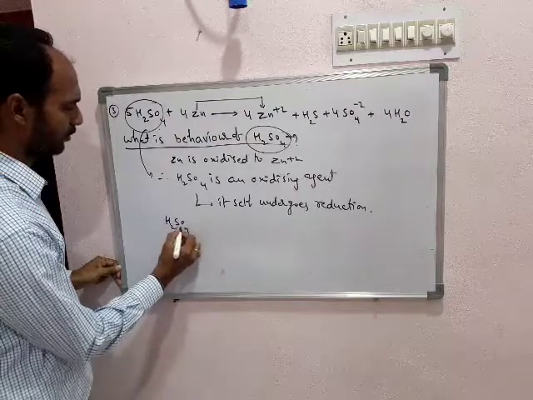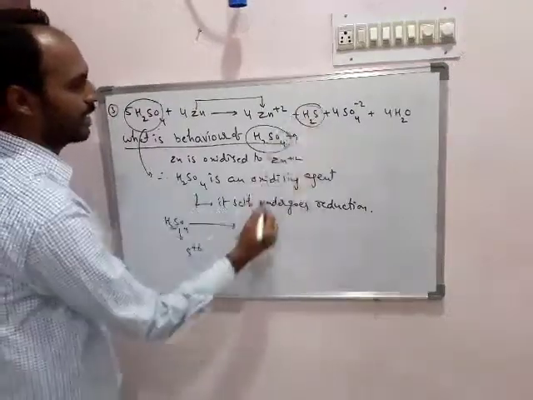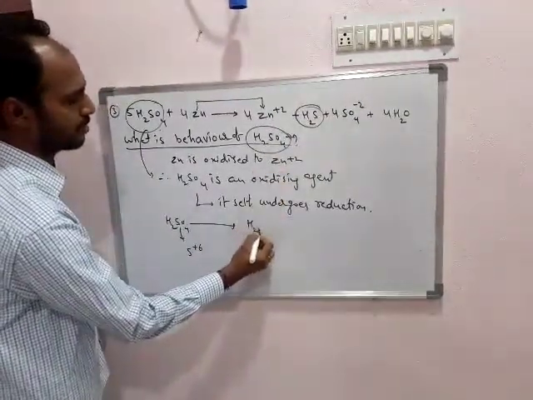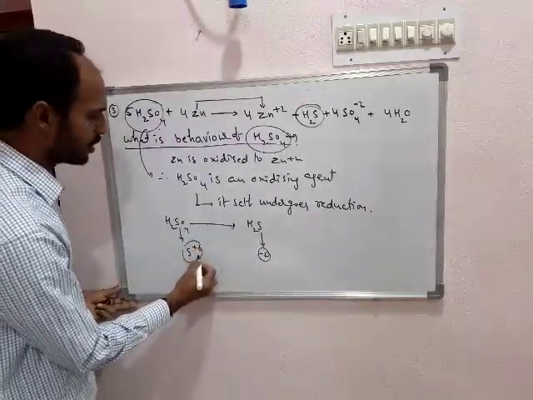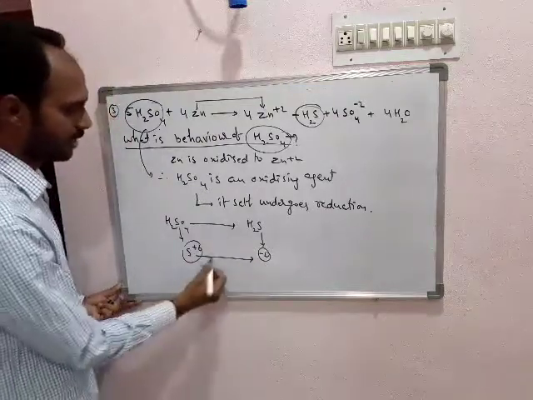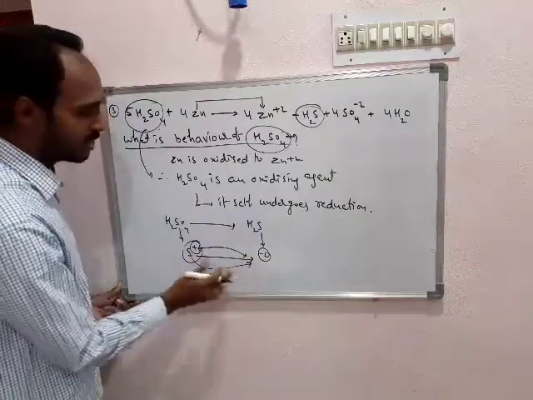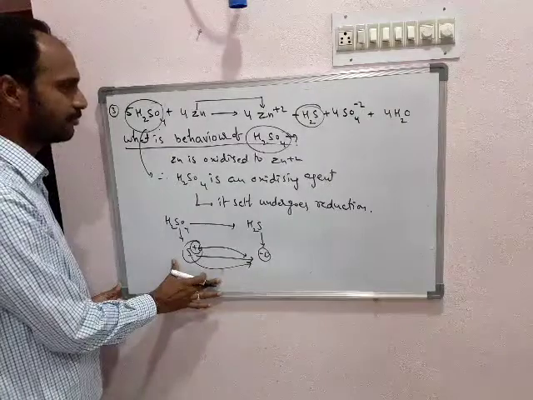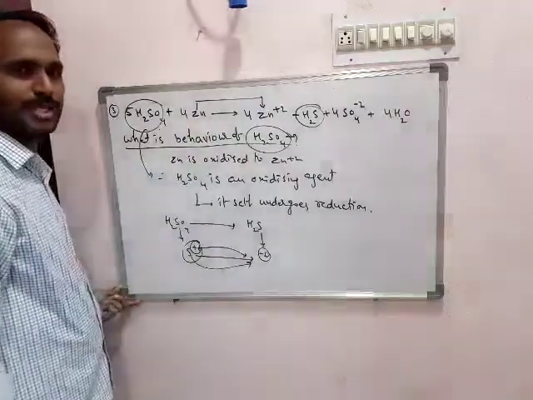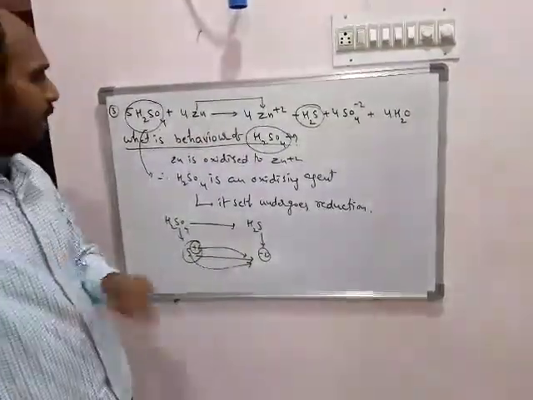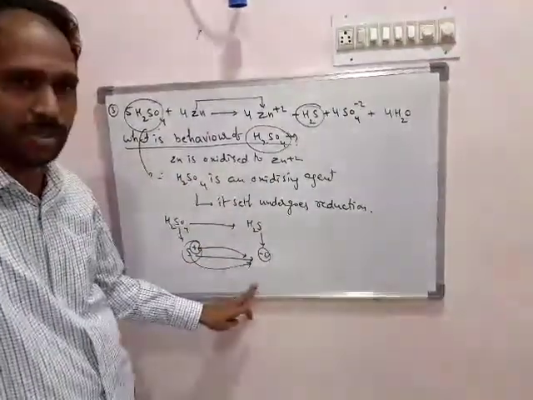So that is like this. In H2SO4, the sulfur oxidation number, we know, is plus 6. And the sulfur part here is H2S. Here it has minus 2 oxidation number. So sulfur going from H2SO4 to H2S, the oxidation number decreased. So itself it is reduced. So it is reduced means it acts as an oxidizing agent. So it oxidizes the zinc into Zn plus 2. There is no other option. Means in this reaction H2SO4 acts only as an oxidizing agent. Okay, clear?